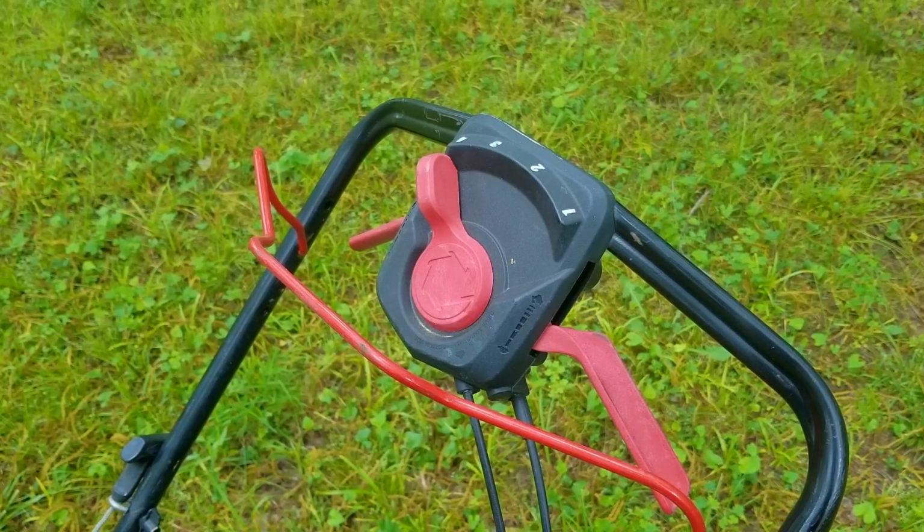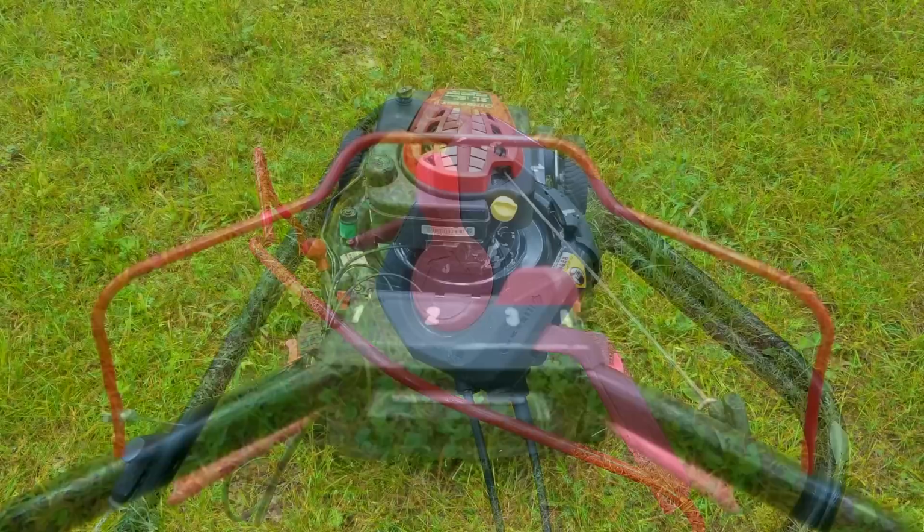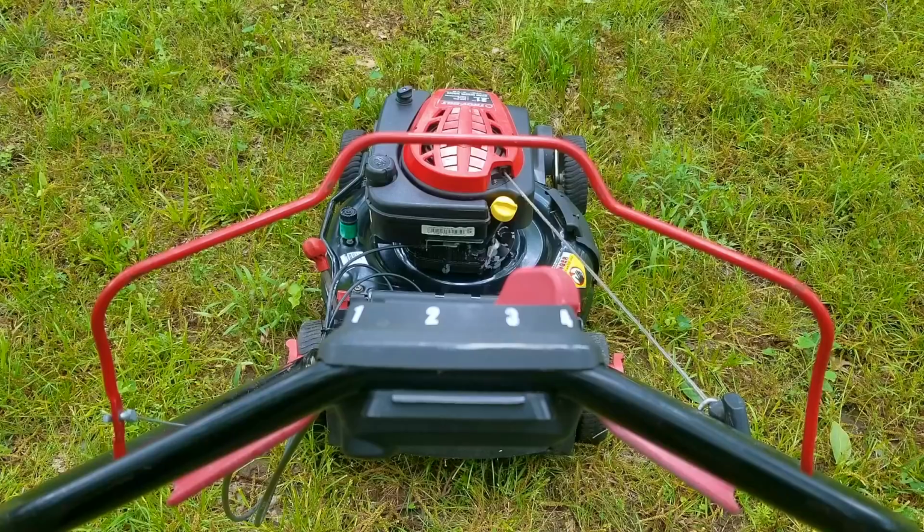Now, I'm going to try and repair this mower, but yours might be different, so this might not work on yours. So if things are not working out for you, like in the video, please ask about it. I'll be glad to answer your questions.